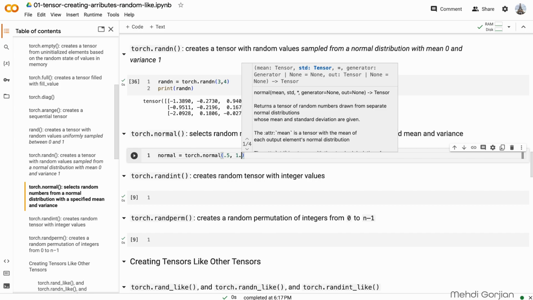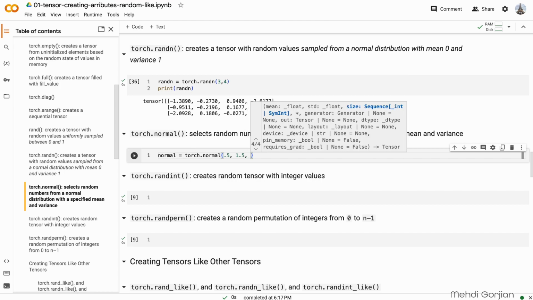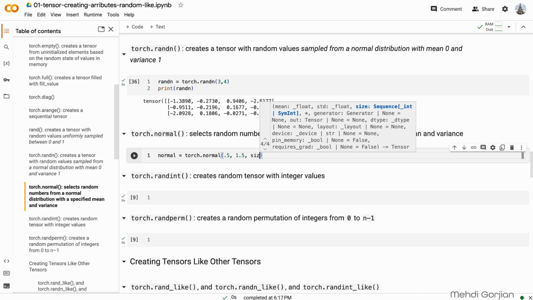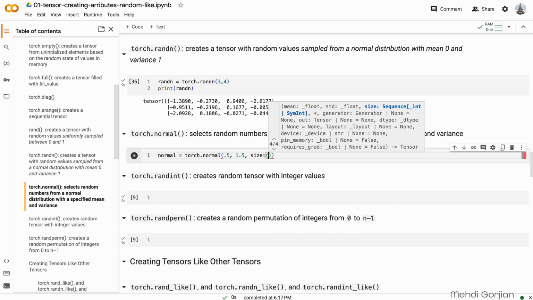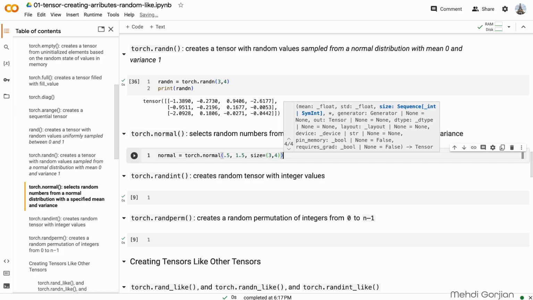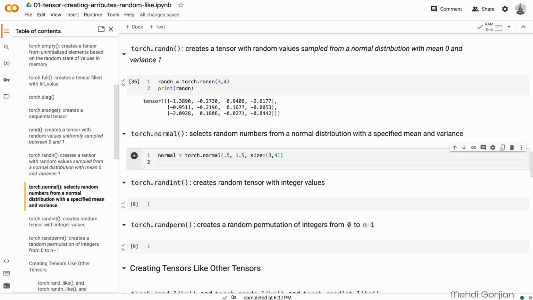Let's say 1.5, and we need a size for that, which we can say size equals, we need to pass it in a tuple, 3 by 4 as previous tensors. And let's print it, normal.